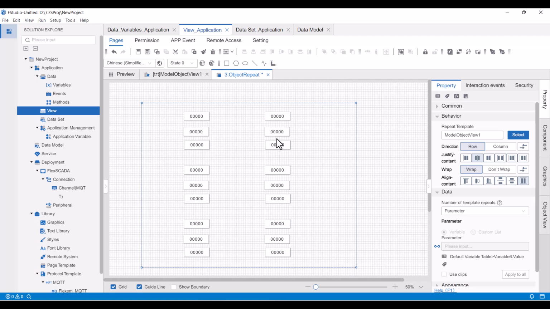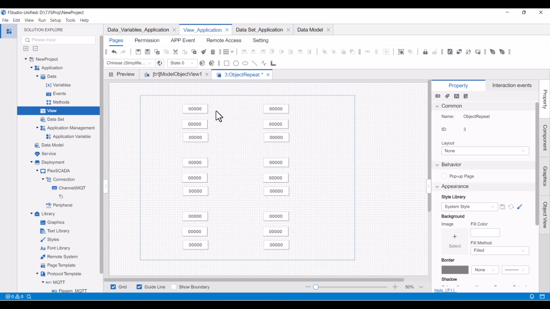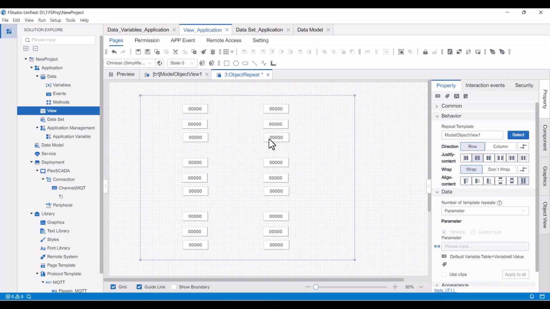Here these are 6 objects, and to easily write data to each object, we need to use an index. For example, if I input the index 1, then I will write the second object. If I input 0, I will write the value to the first one.